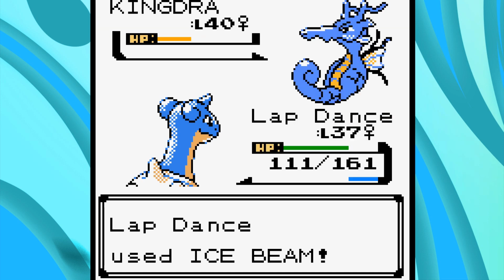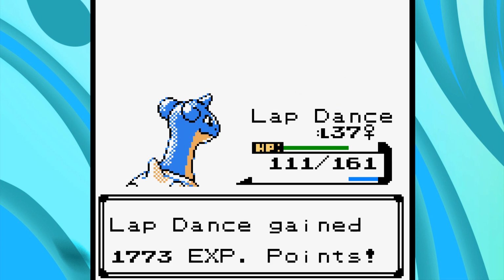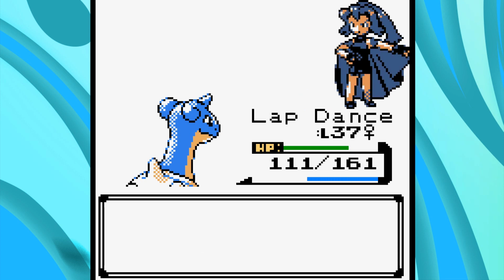But thankfully, after a super lucky crit on -1 accuracy, we were able to secure the kill on Kingdra, and then able to secure our 8th gym badge, and now it's time to make our way to Victory Road and then the Elite Four.